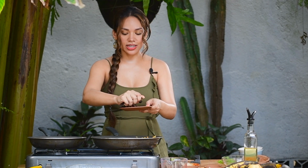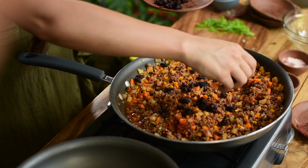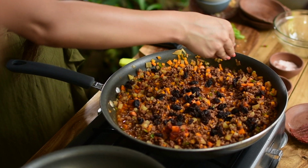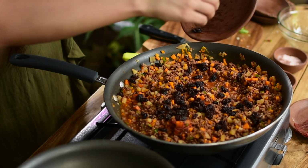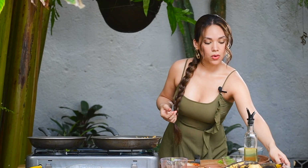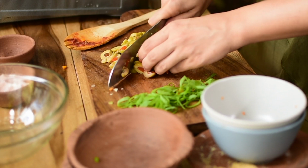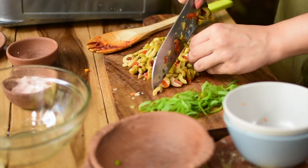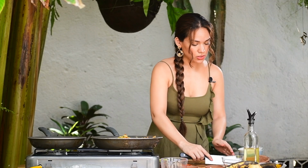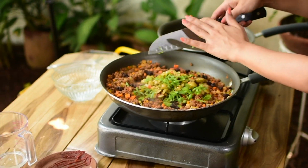This is another very classical component of Nicaraguan cuisine, especially around Christmas time or for empanadas or fillings. This is a really nice thing to add because it adds a little sweetness to it. And of course, I'm going to add some olives, which I'm just going to quickly chop on my board. I'm also going to add these beautiful green onions that I had chopped up previously.